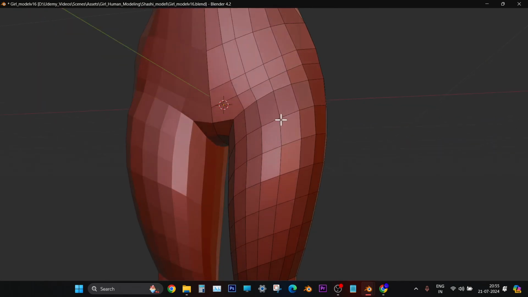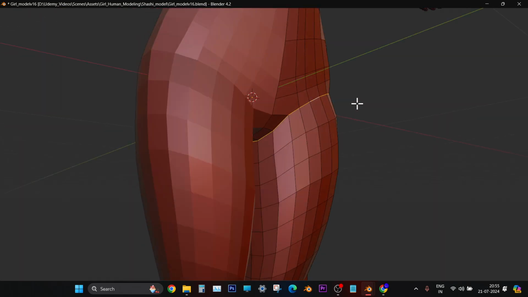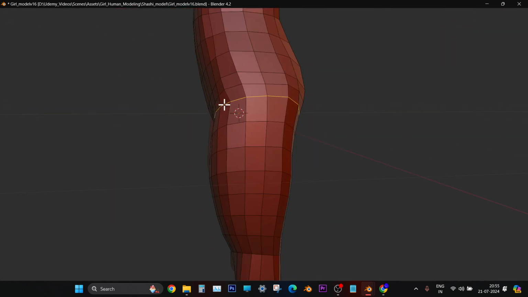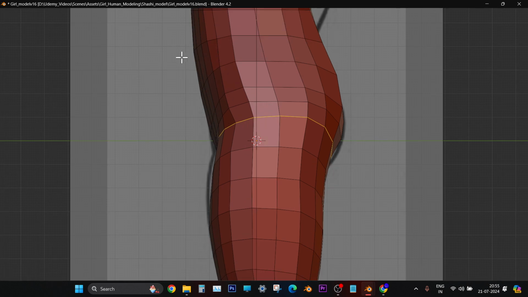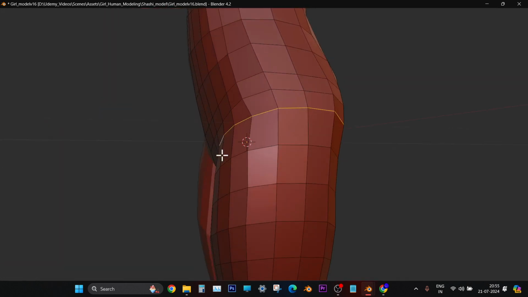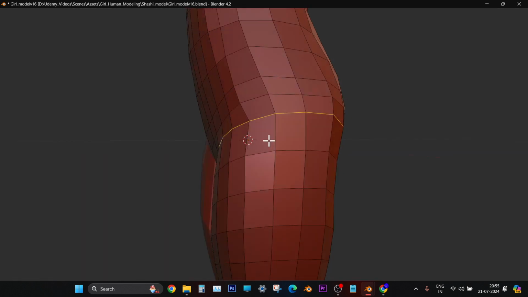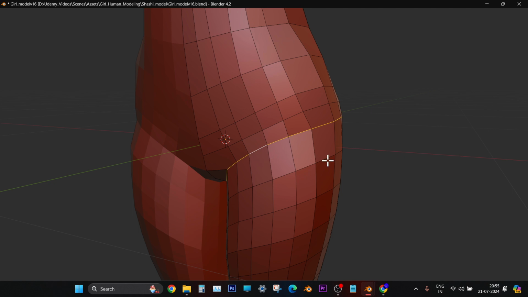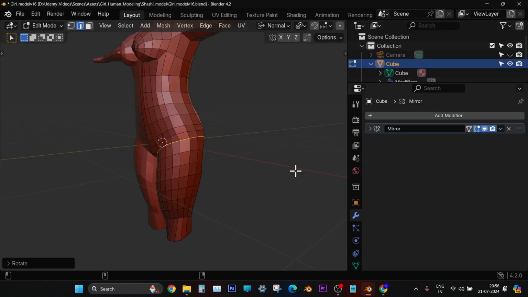So let's now start from this place. This dent is not suitable. It should not have this much dent here. So let's change this one. Press S and then try to scale it, but with proportional editing on.